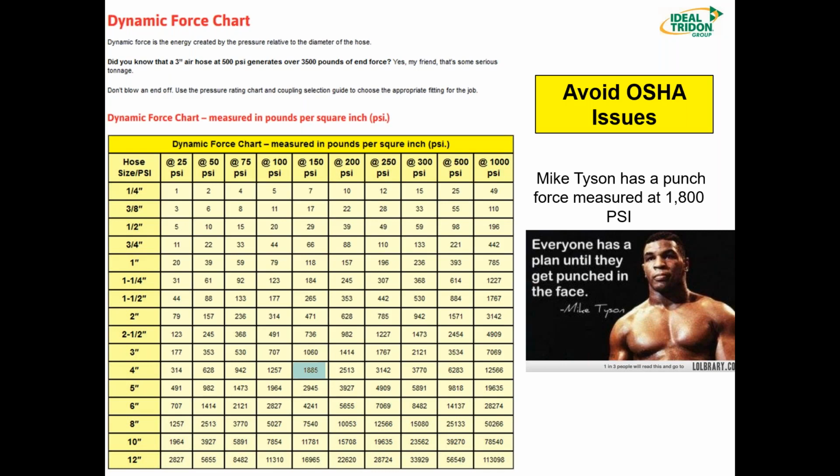We want to avoid OSHA issues. We don't want EPA issues. Using the right fitting for the job is what this is all about. As you can see, a 4-inch fitting, a 4-inch hose at 150 PSI is the same pounds per square inch force as a Mike Tyson punch. So we don't want that to happen to anybody out in the field.